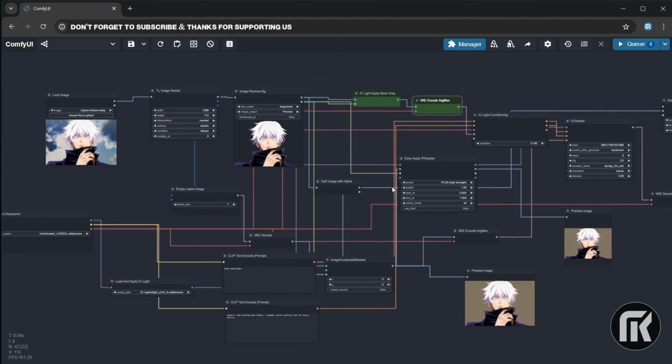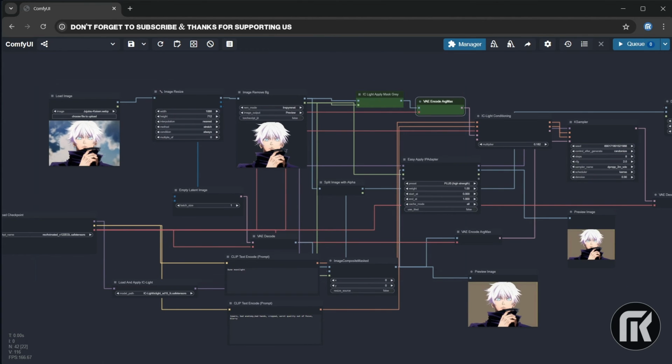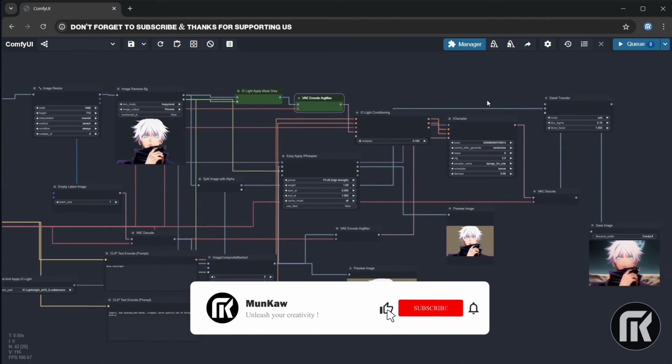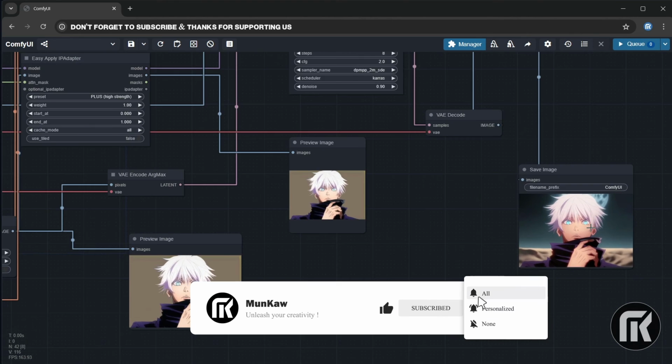So, I try with Dune Moonlight in the positive prompt, and I'll put some negative prompt to avoid bad surprises. I think it's a great result. I like it.